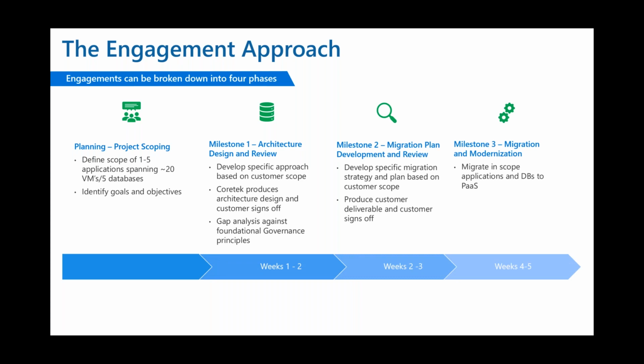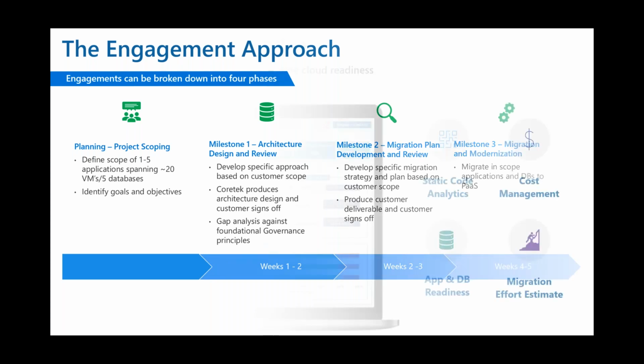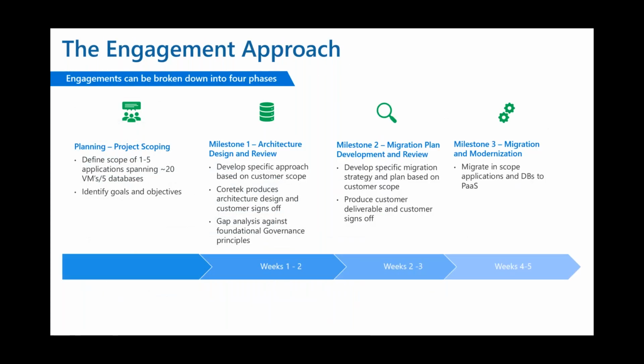Typically, in an app modernization engagement, it depends on the actual application itself, but a normal, simple application usually can be done within 4 to 6 weeks or so. And we look at it as really looking at doing design and architecture review, migration planning and development, making sure we really understand what the end result looks like, and then going through the actual migration of the application.